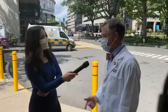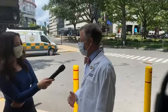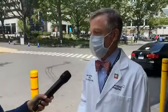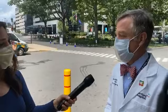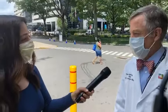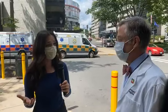Fever, travel. If you've gone to Texas or Florida or California and you're not feeling well, that's really going to raise a red flag right now. Nausea, vomiting, basically viral type symptoms, some GI symptoms as well, a cough, shortness of breath. Those are all symptoms of COVID. The guidance on that hasn't changed over the last couple of months, and we've been asking that all along. But also the travel history is important. It's very vital, especially now as we're seeing a resurgence in many states across the United States.